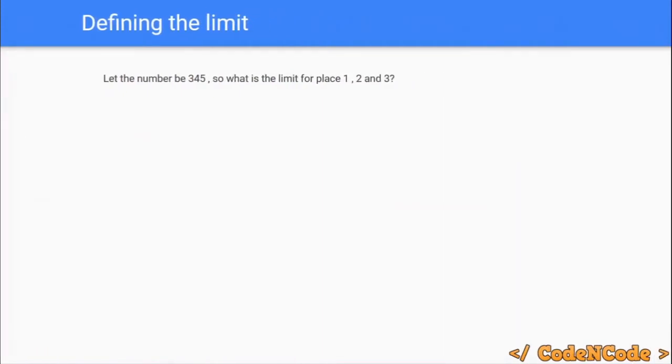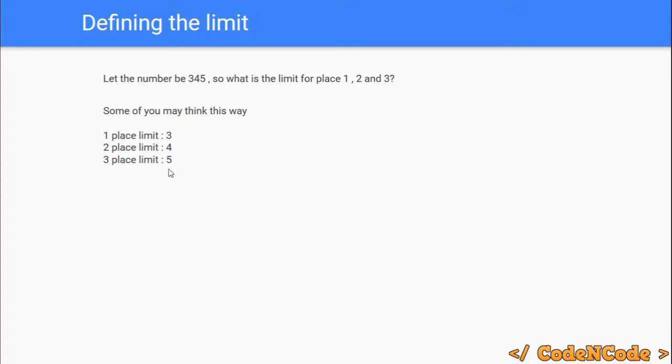So let's find out, for number 345, what is the limit of digits we can fill at positions 1, 2 and 3. Just think for a second. At place 1 we already know that I cannot fill any digit greater than 3, right? Now for the second and third place, what do you think will be the upper limit? Well, you may think that at the second place the upper limit is 4 and at the third place the upper limit is 5.